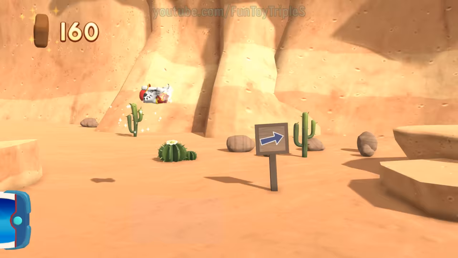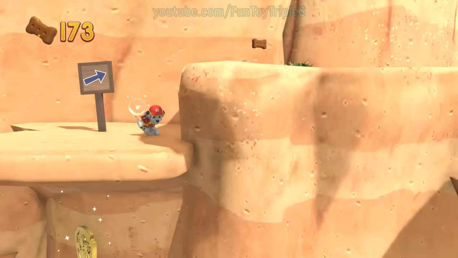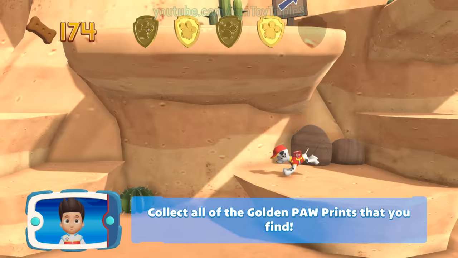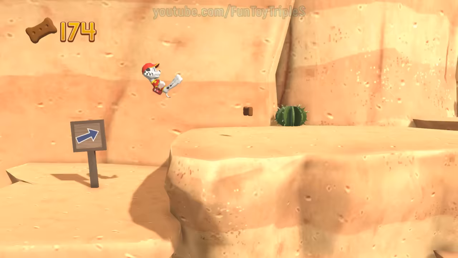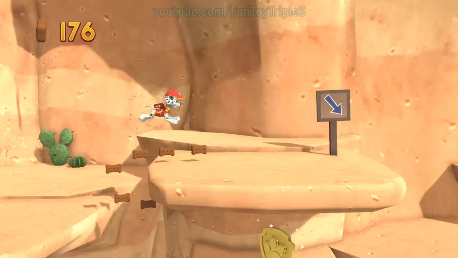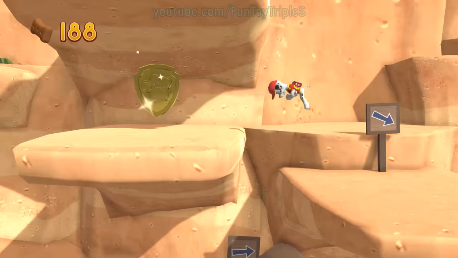Help Marshall to reach Jake along this path and use his medical pup pack to help him. I'm detecting a golden paw print somewhere nearby. You found a golden paw print. Collect all of the golden paw prints that you find. There's a golden paw print close by. Keep collecting pup treats whenever you find them. You've got the golden paw print.